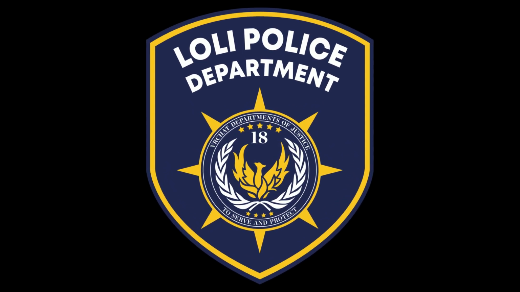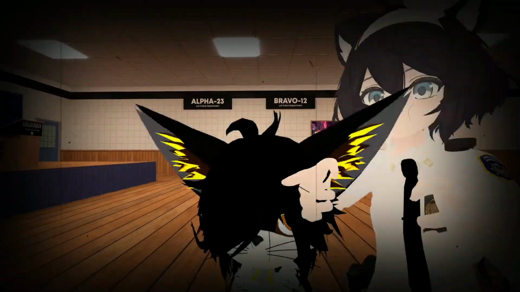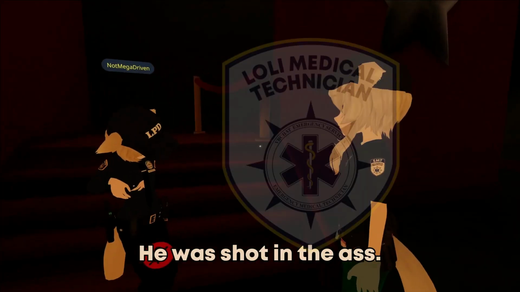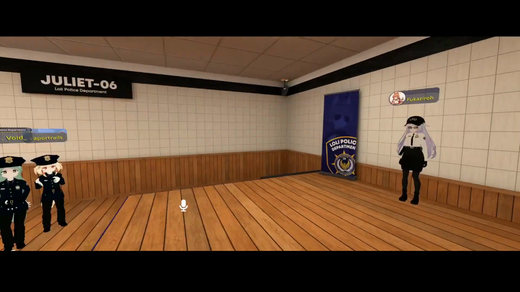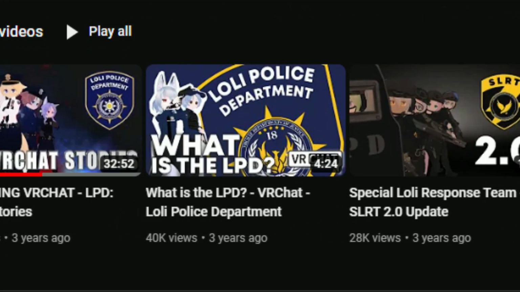With that being said, I feel like there are a few things that should be explained now that we have such an audience. The LPD is divided into several different branches, smaller ones, but all still belonging to the LPD. If you've seen my previous videos, you've heard a bunch of acronyms and initials short for certain branches and certain squads. LMT, SLRT, CO, and so on and so forth. Should you wish to learn more about each branch, the LPD created a video that explains thoroughly what the LPD and the branches within it are.